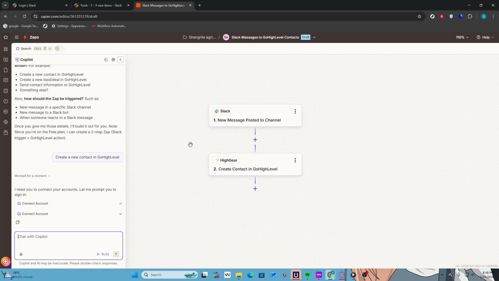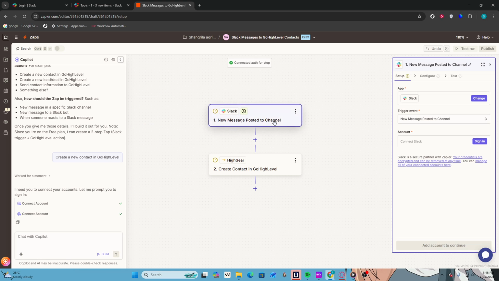This action allows you to specify the integration you want to set up. Look for the search results that appear and ensure you select the correct integration option. Click on the option labeled Start Building. This will initiate the setup process for your new Zap. You should see a new screen where you can configure the trigger and action for your integration.